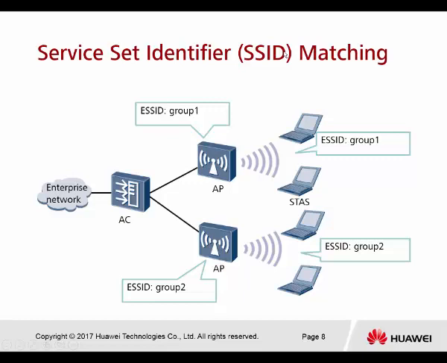Then the next one, we can use SSID matching. What does this mean? Some APs or maybe the controller can support SSID hiding, so we can hide our SSID. Only if the user puts the right SSID can they associate with the AP. If the PC never puts in the right SSID, it will not be able to connect through the AP. But right now, because we can use many different types of software, even if the AP tries to hide the SSID, it is still possible to scan it. So this is not secure at all, even if you try to hide it.